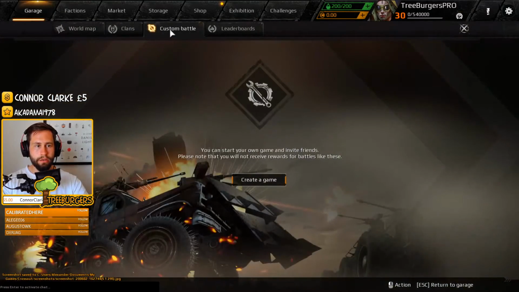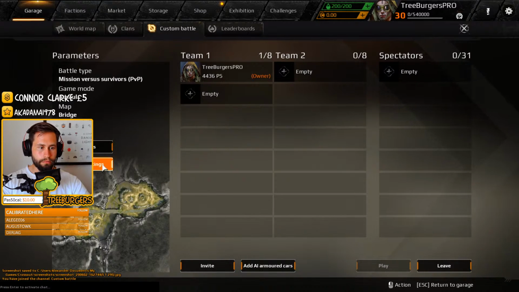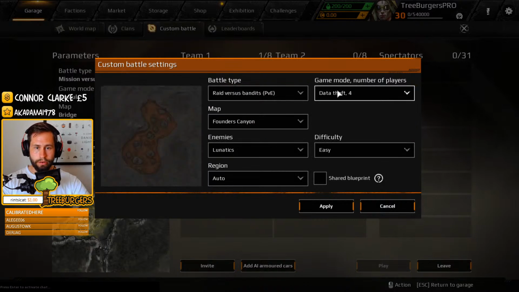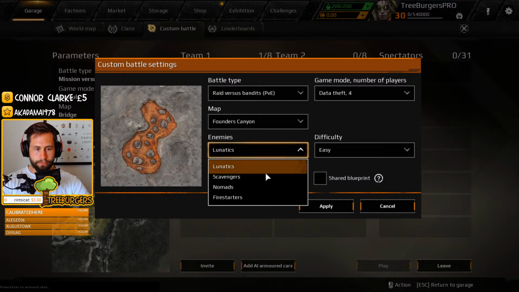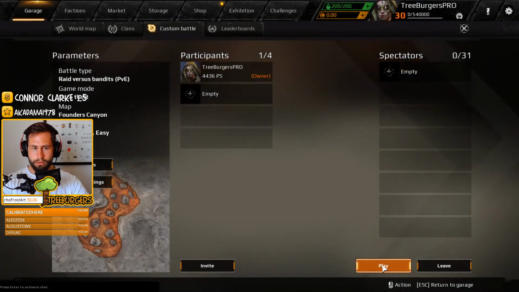Also, let's just see, custom battle. Or what? What is that? That's very interesting. What I was trying to see here is if we could see fire starters. Huh? What's that all about?